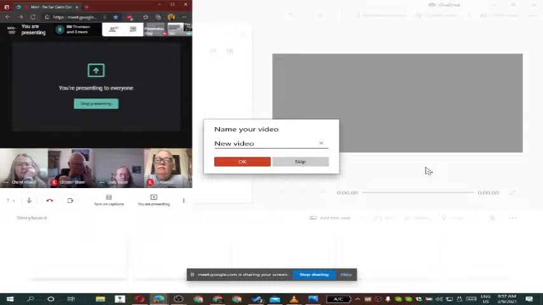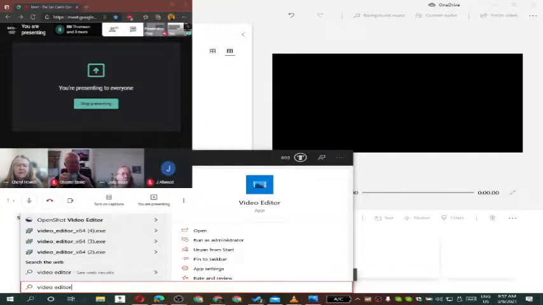You can find video editor in Windows just by typing video editor in the search, and here's the app right here, video editor. But the truth is it's tied to the Windows Photo program. So you can use this icon to open it separately, but what you're in is the video editing version of the Microsoft Windows Photos program, if that makes sense.